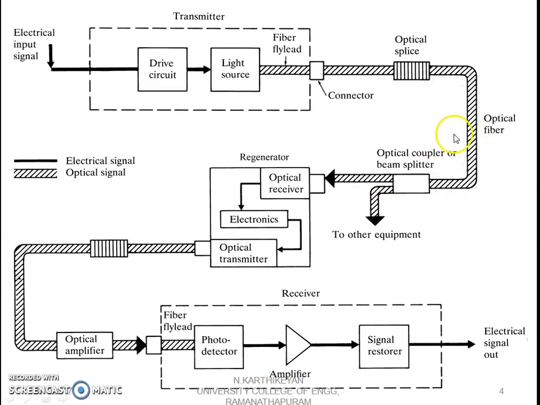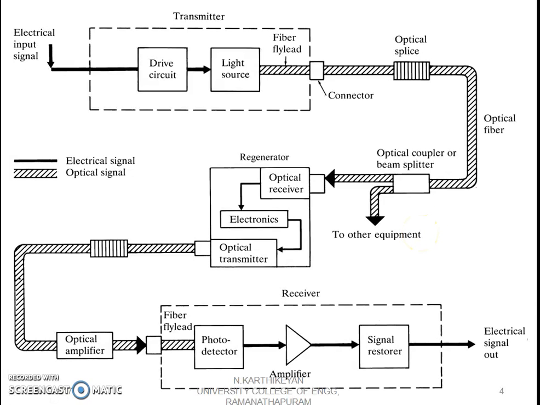In this optical medium section, two fibers can be permanently joined, known as optical splice or fiber splicing, in order to establish long haul optical fiber links by joining two small length fibers. It also consists of an optical coupler component, in which the optical signal can be split to give one signal for the regenerator and the other signal for any other equipment which can be connected to another optical system.